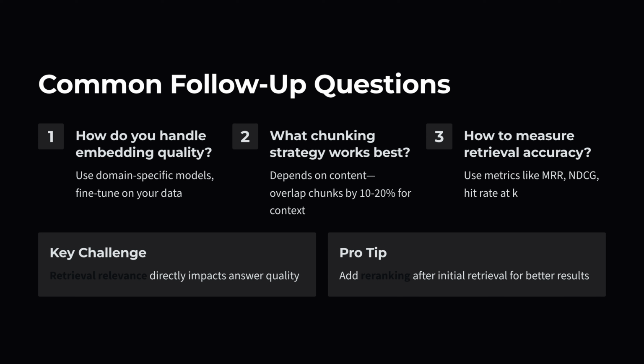And here's a strong, practical insight. Retrieval relevance is the heart of answer quality. So many teams add a re-ranking step after retrieval to boost precision. Think of it as a final quality check before the answer is generated. With these points, you'll come across as someone who understands both the big picture and the day-to-day engineering trade-offs.